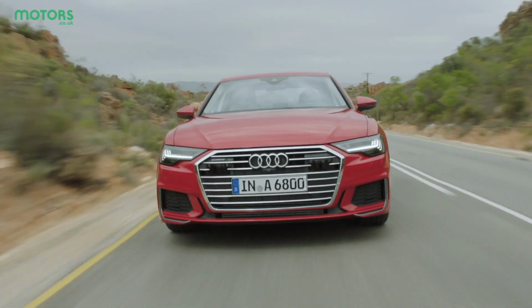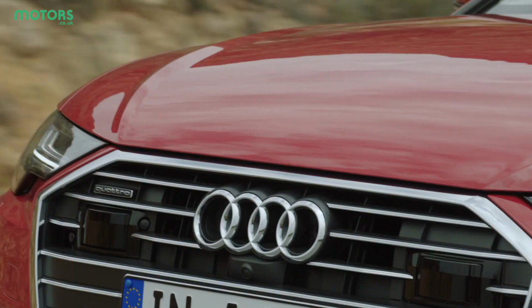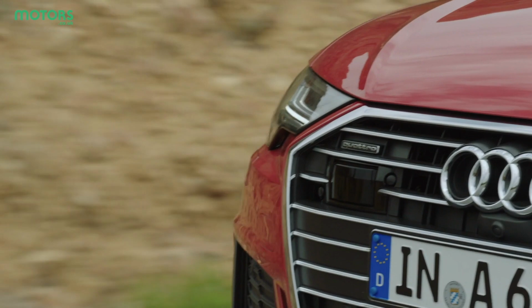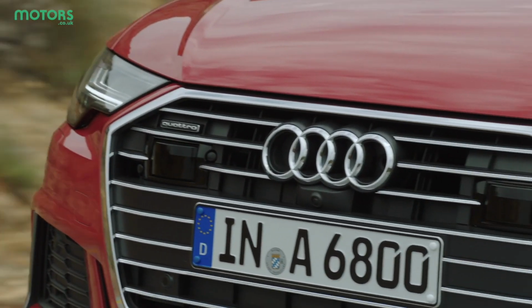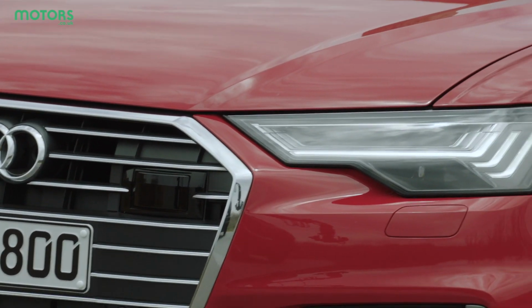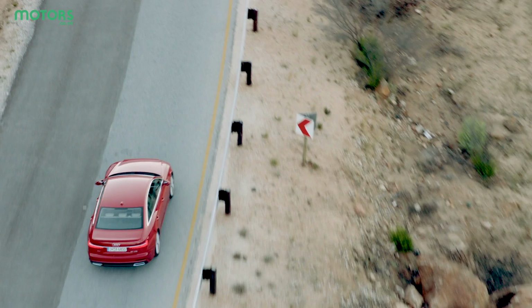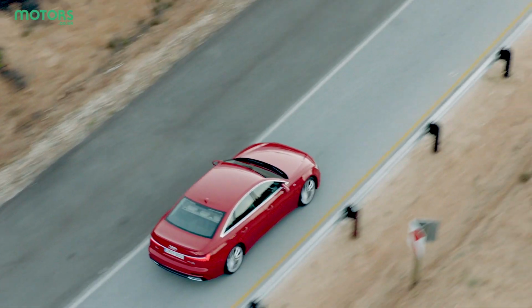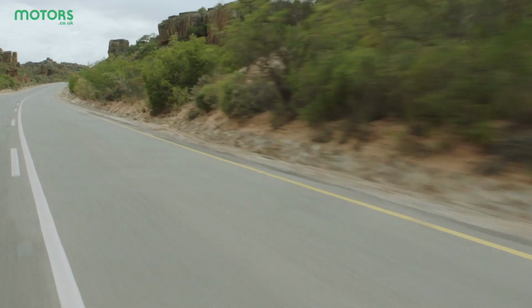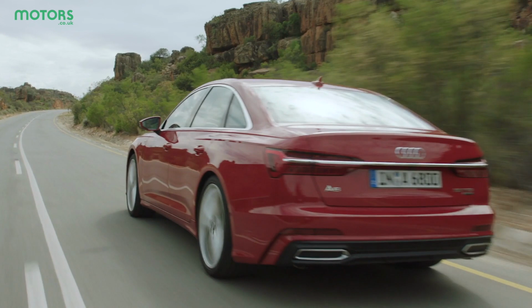It's no surprise that the entry-level model is the most economical version, with an official claimed fuel economy of just over 60 miles per gallon and emissions of just 117 grams per kilometre of CO2, which is not bad for a car of this size. As you progress through the range though, running costs will increase, but not as harshly as you might expect. The most powerful diesel still returns a reasonable 50 miles per gallon and 146 grams per kilometre of CO2.